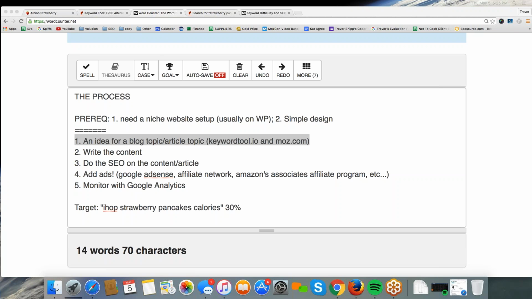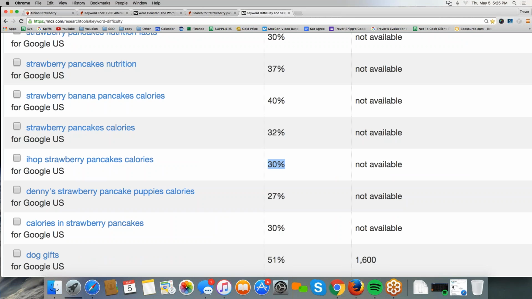Okay, yeah, this is an interesting question, Pam. I'm going to read this out loud. So Pam says this: if you wrote an article and started off with Denny's and IHOP, and then went on to explain the nutrition and calories in homemade strawberry pancakes, would that be a good scorer or a good performer?